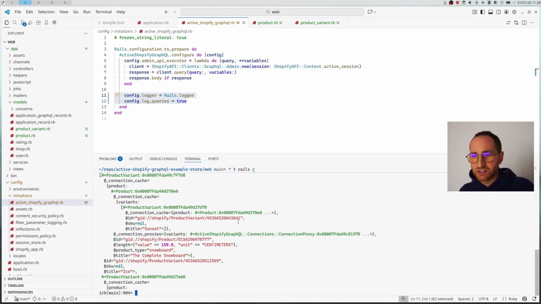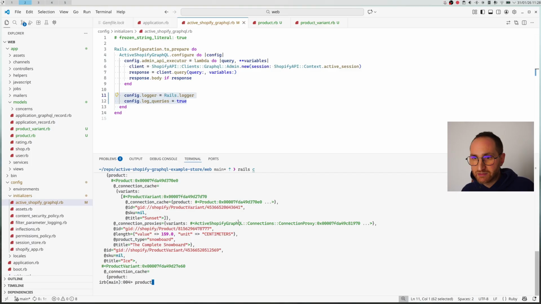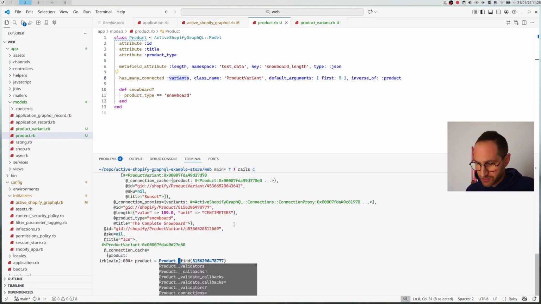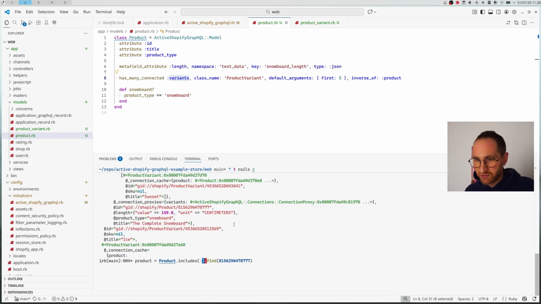What we can do is that if we know that we need variants, and actually we kind of know, we can even say, hey, please, instead of loading only the products, please load also this particular association. So I can say includes, straight up copied from ActiveRecord, so it's easy to remember.